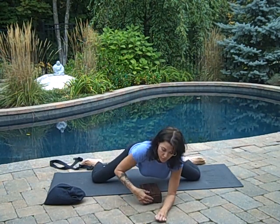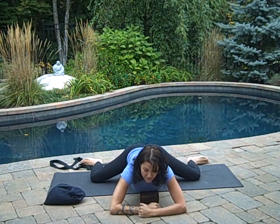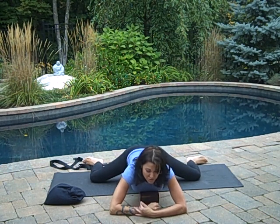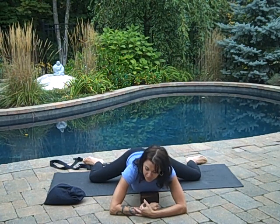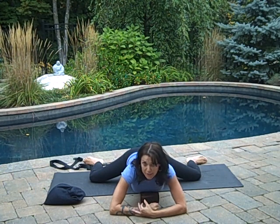And you're going to let those knees go out as far as you can, and you're going to rest your chest or your belly on a block. You're going to stay here for 1, 2, 3, up to 10, 20, half hour. Depends what you got. But you're going to keep letting those knees slide out. Try not to resist them. And you're going to open up that groin and see great improvement pretty quickly here.